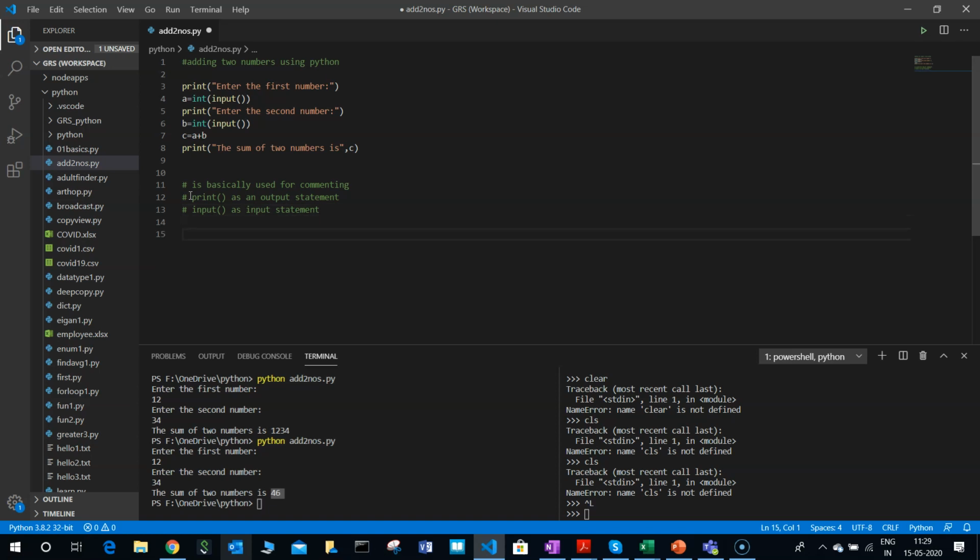Another thing we have learned is typecasting, that is, how to convert a string into an integer. This is what we have learned here with the help of this program. Hope this helps. Thank you.